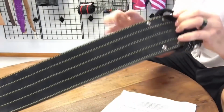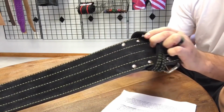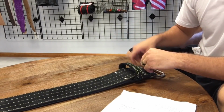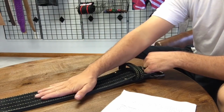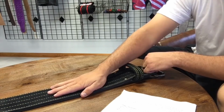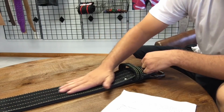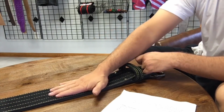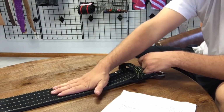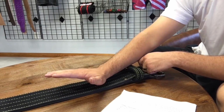Another cool thing is that you guys can't really see and probably have never really seen, but they actually rivet the belt loops into the belt themselves. So the belt loop is sturdy. It's never going to break out like some of the other belts will. The leather board, as mentioned, it's going to keep it stiff. It will not allow for the belt to ever break in properly. If you want an actual leather piece that's going to function like a leather piece, you want to stray away from these belts. If you want a belt to be stiff and rigid throughout the life of the belt, this belt is better than the other 2 in my opinion as far as manufacturing process goes.